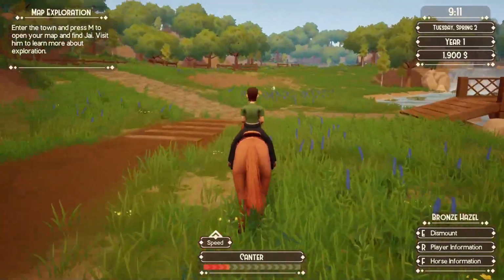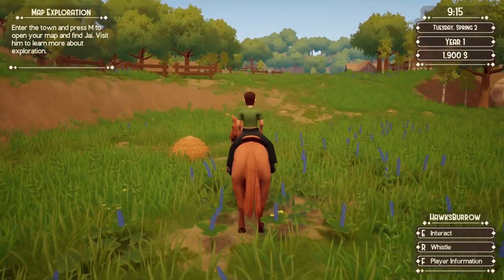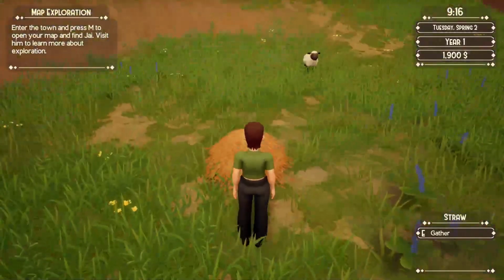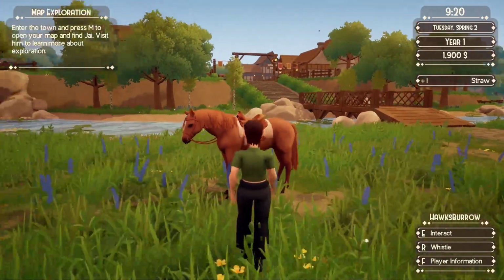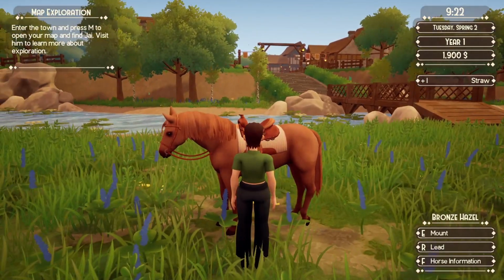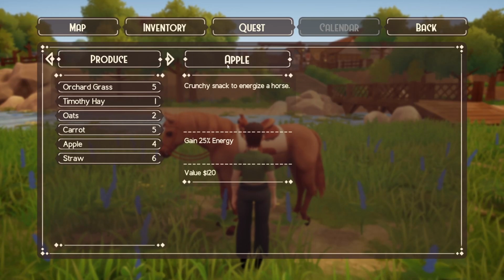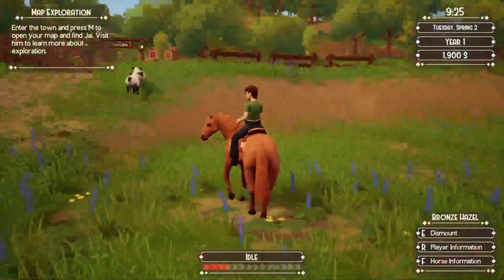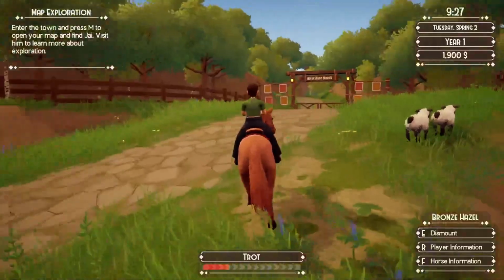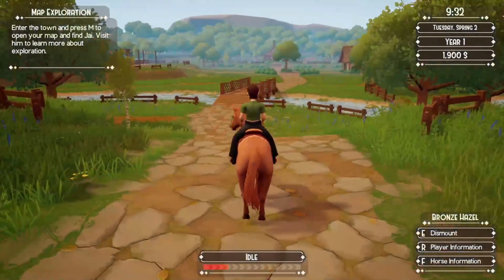There are sheep here. And there's hay there. I think we can gather that hay. Alright. Yes, we can. Awesome. Our straw, excuse me. Alright. So my question is, can I hit I for inventory? I can. Doesn't exactly explain how to give your horse stuff to eat. Oh, we'll figure it out.